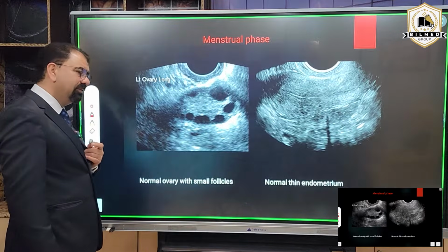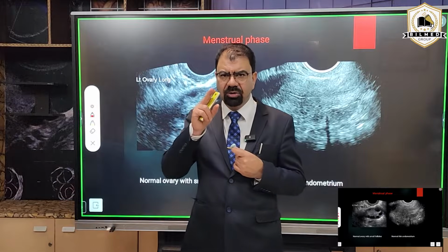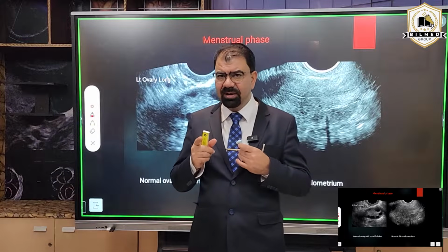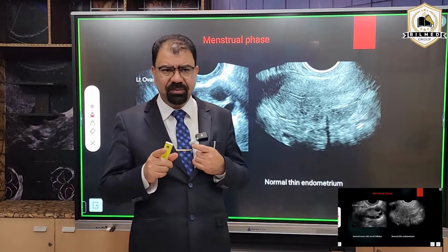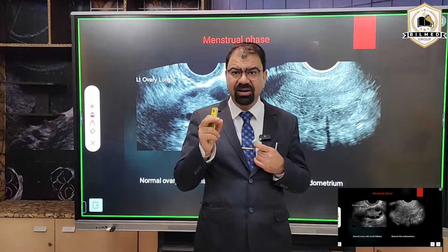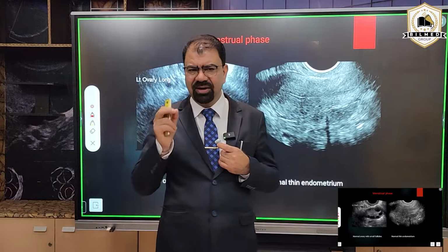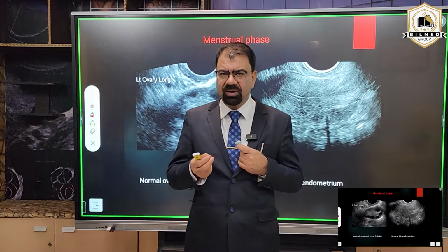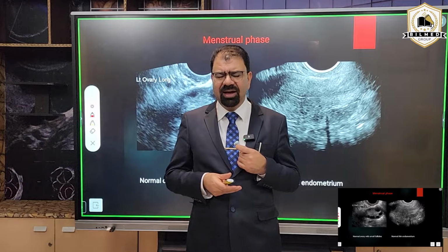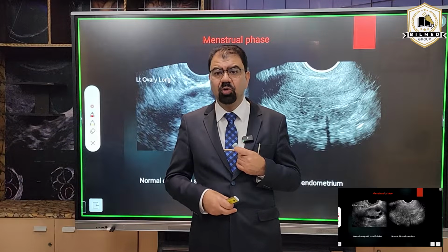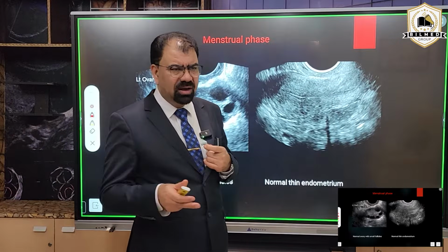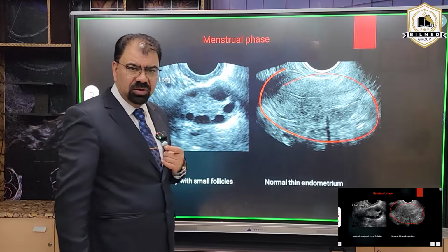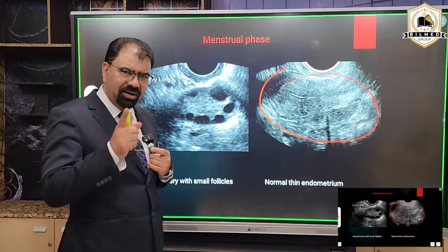Now, you have to keep one eye on the follicle and another eye on the endometrium. What I mean is that the endometrium is equally important as the follicle, because the follicle is the seed. Just to give an example, the follicle is the seed and the endometrium is the field where it has to be sown. And if your field is not fertile, the seed will not sow there. So have an equal understanding, and the endometrium is equally important. That is what I am saying: one eye here and another eye over there.